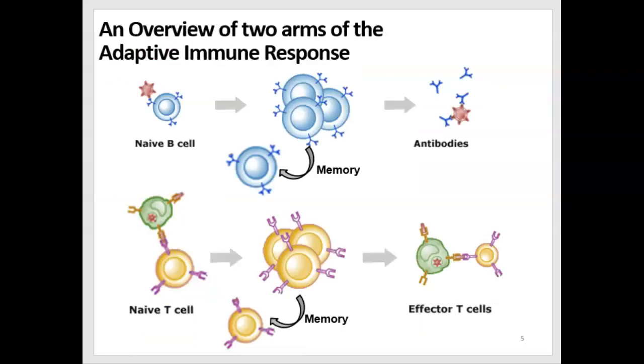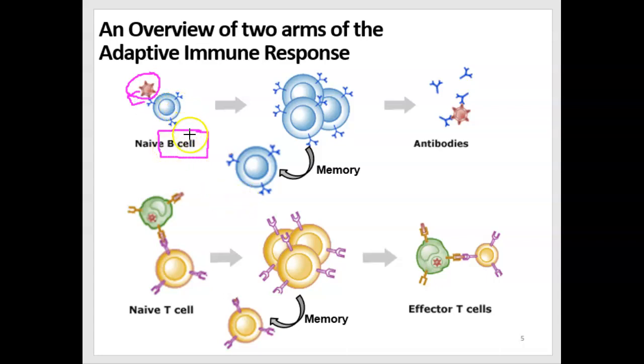So the way that the adaptive immune response works, and usually these two arms work at the same time, is that you're exposed to a pathogen, an antigen. And here's a viral particle. It's red. It looks like a star, okay? And in the humoral arm of the adaptive immune response, a B lymphocyte has antibodies that are specific for that virus, and so they bind. The virus and the antibody on that B lymphocyte bind.